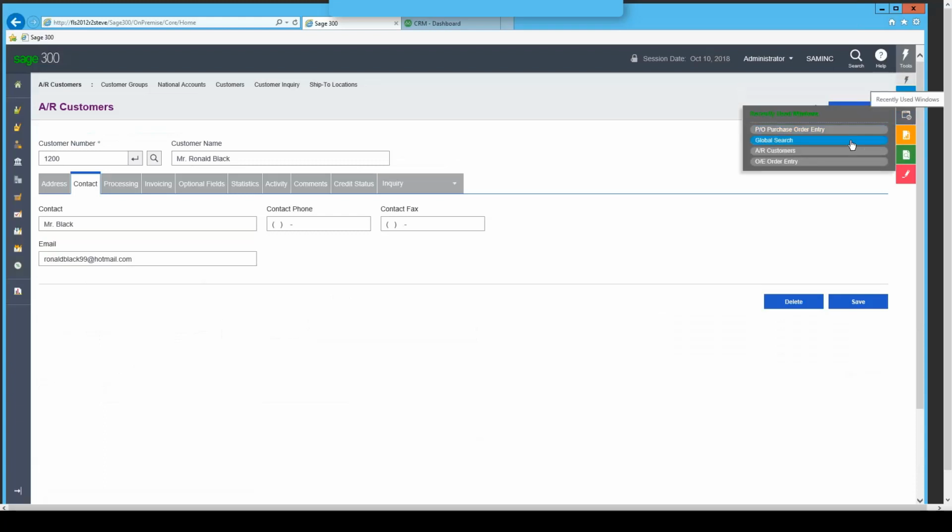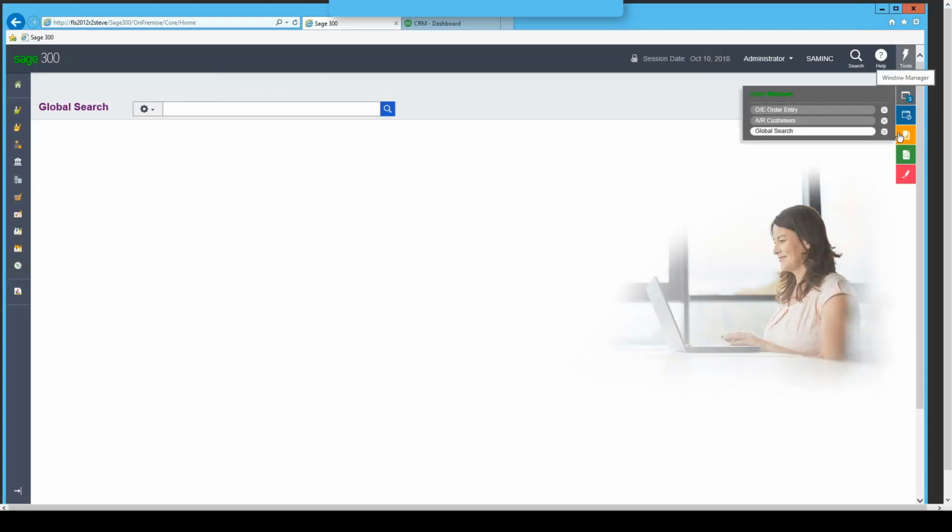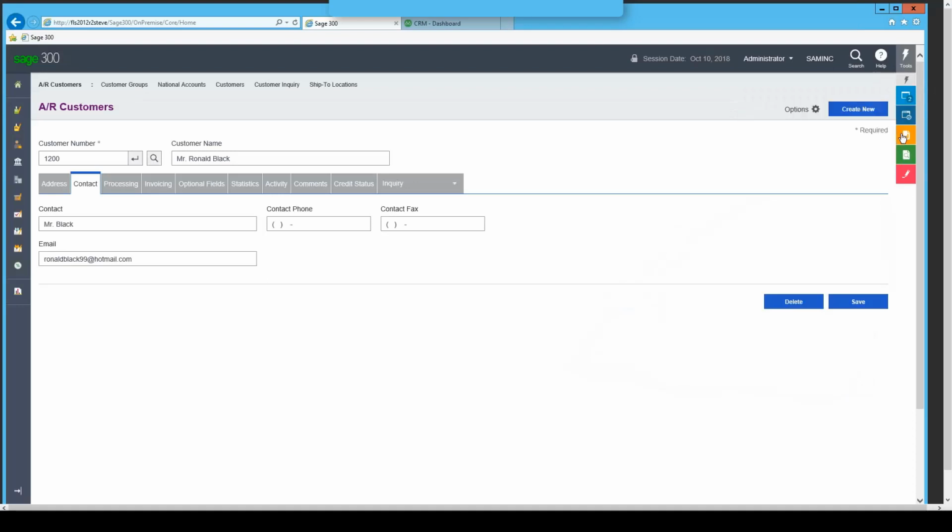So I can always come down to the recently used and grab the global search from here and reopen that global search functionality. So I don't necessarily have to even browse back to wherever I got that from. I simply grab it from the most recent environment and load that.